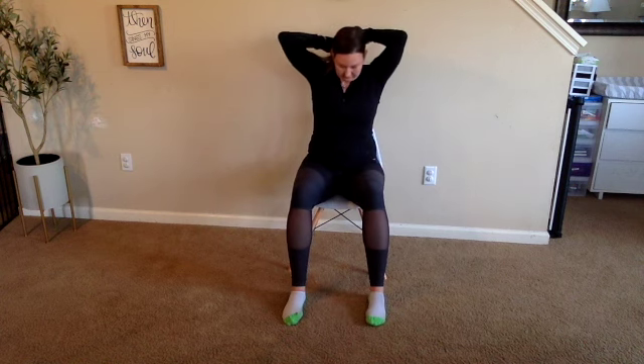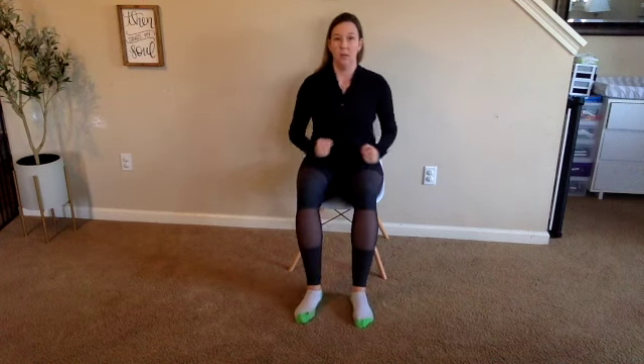You can scoot your hips back towards the back of the chair for this one. Make sure that your feet are right underneath your knee joints so your knee joints are around 90 degrees. When you're ready, pick up those feet one at a time — pressing off the floor each time will help you lift that leg off the chair. Your pace is the best pace, so don't worry if you need a little bit more time. Just check your arm swing, make sure that you're swinging your arms opposite of your legs, just like we want to walk. Proper walking is opposite arm forward as your leg.